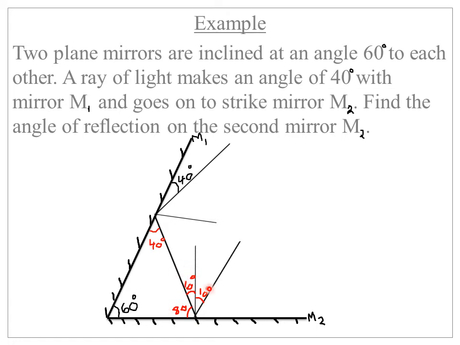So the angle between these two rays here, although they should be having the arrows actually, is 20 degrees. Because the angle of incidence is equal to the angle of reflection, we'll divide by 2. So 20 divided by 2, you get 10 degrees, then 10 degrees. The question wanted us to find the angle of reflection of the second mirror M2. So the angle of reflection of the second mirror, this one, will be 10 degrees. Sorry for the error. There should be an arrow here pointing downwards, and also an arrow here downwards, then also an arrow here upwards, because rays of light must have arrows, otherwise we will give you a 0 in the exam.